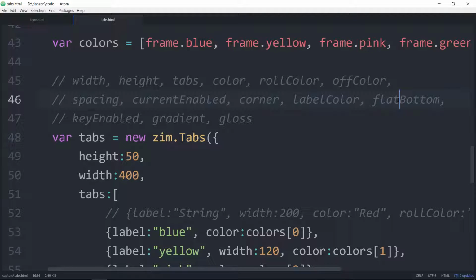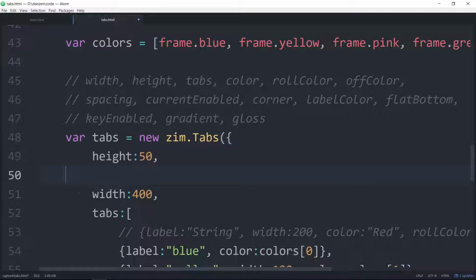And there's also this thing called flat bottom. Now, is that it? I thought these things were supposed to be showing me rounded tops. Corner. So we may have to go to corner and then flat bottom it. So I think as soon as I go to corner, it defaults to flat bottom. Yeah, that's how it works. I knew it was something tricky. As soon as we apply a corner, it's going to just round the top corners. Flat bottom by default will then be set to true.